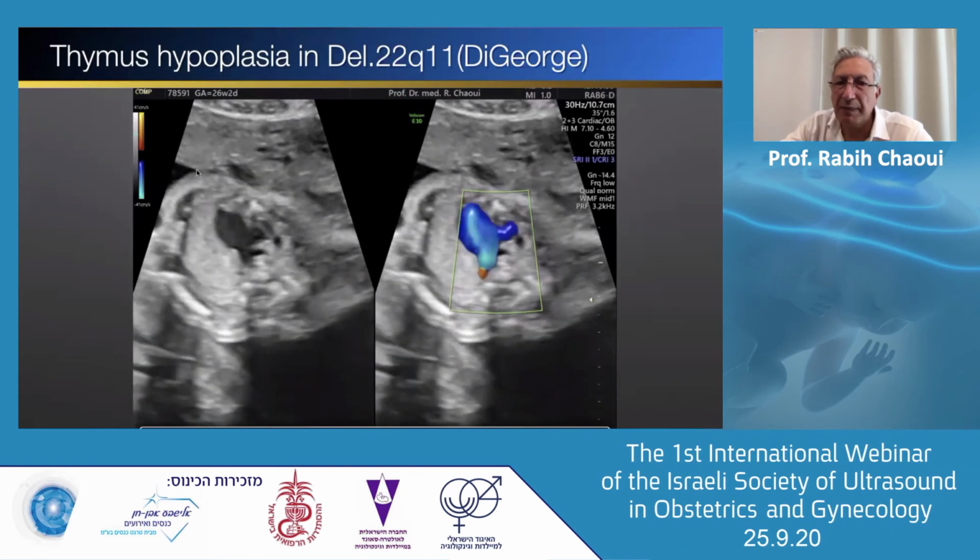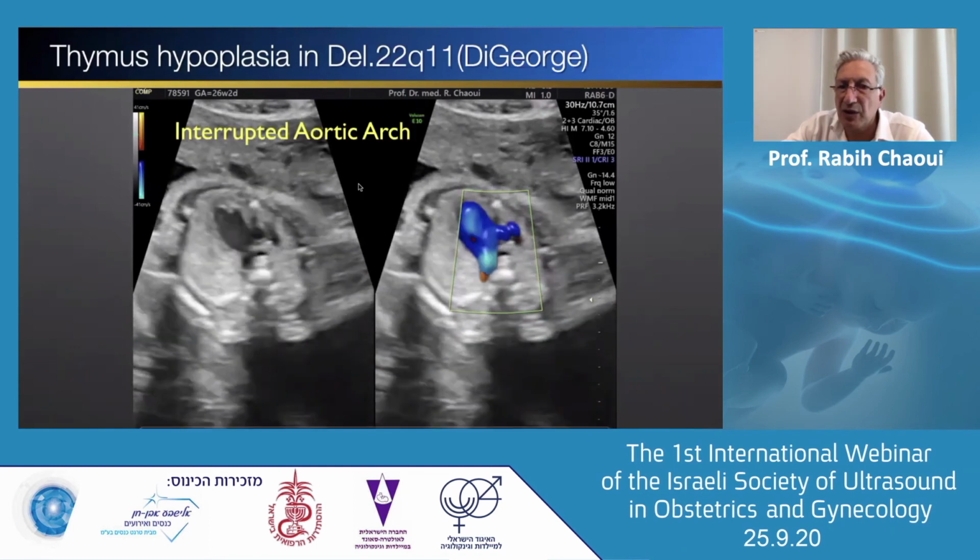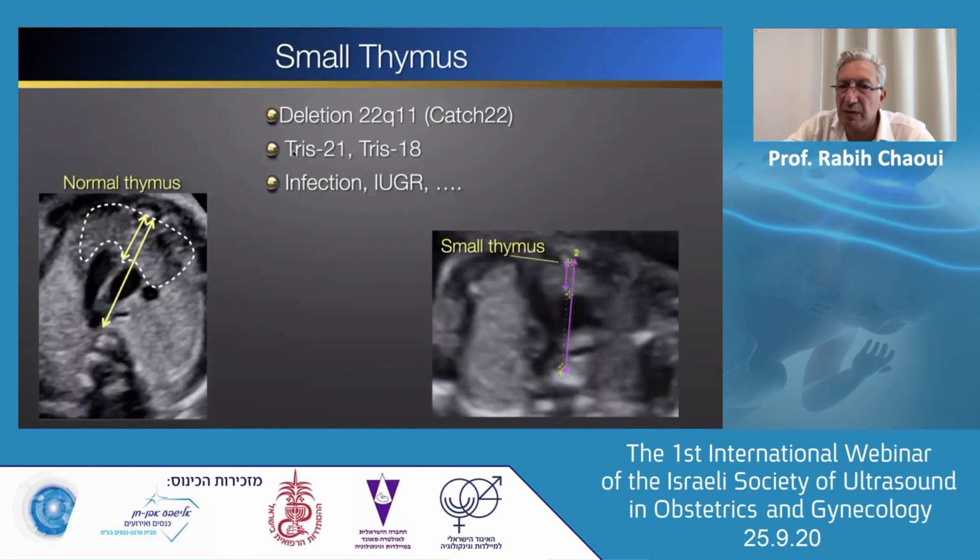But keep in mind that in severe infection or in IUGR, the thymus may be small, but also slightly small in trisomy 21. So if you have an AV canal and look at the upper thorax, you find the thymus rather small. It can also be a sign of 21 and 18, but we did the study. It was not present in 13, so it is another reason, but it's not absent, it's rather slightly small.